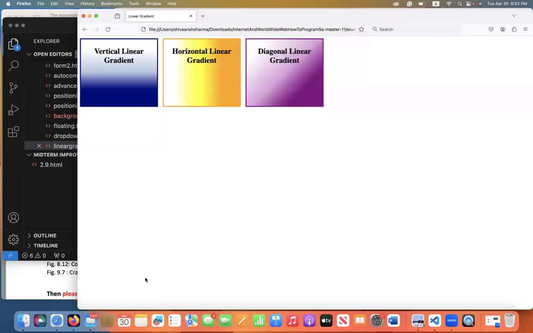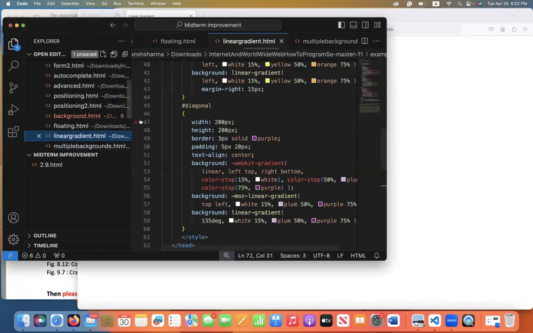I have three of them, different colors, but on different sides. You have horizontal, vertical, and so on. That was for linear gradient.